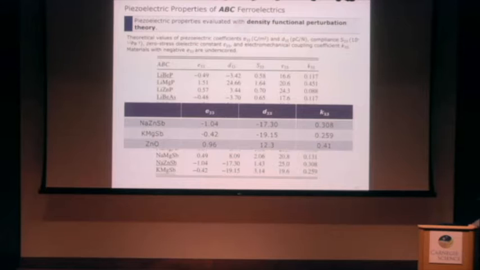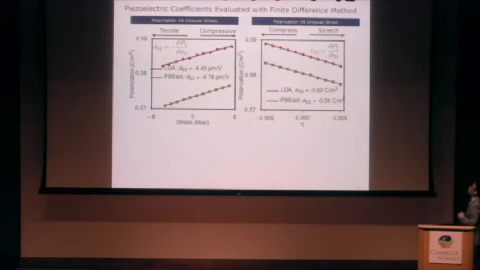I just want to highlight two compounds. For these two ferroelectrics, they have very decent e33 and d33. They are comparable with zinc oxide, a prototypical piezoelectric material. We also evaluate the piezoelectric coefficients with the finite difference method, which I think is probably much more intuitive than density functional perturbation theory. These are the results for lithium beryllium antimony.